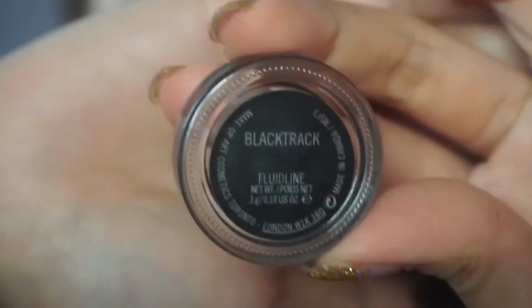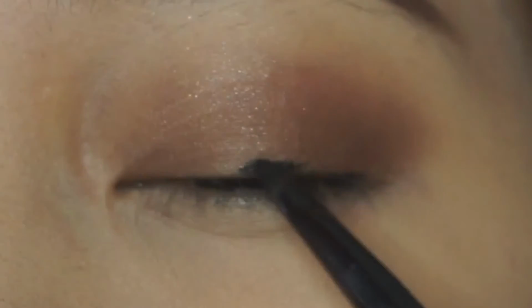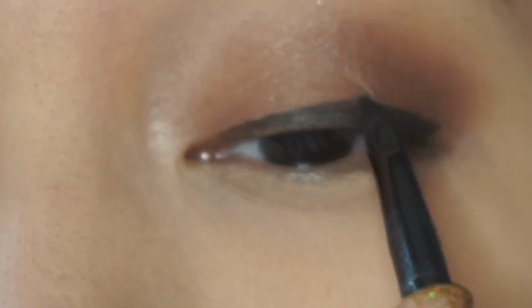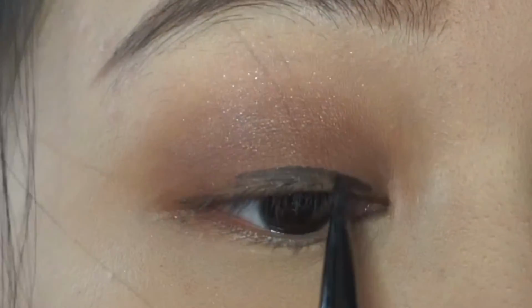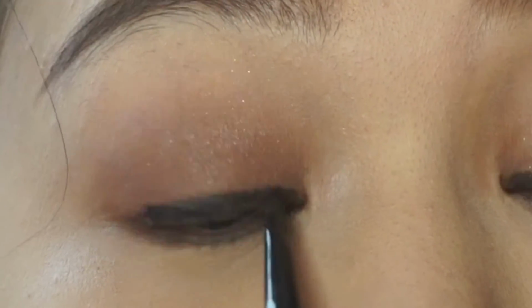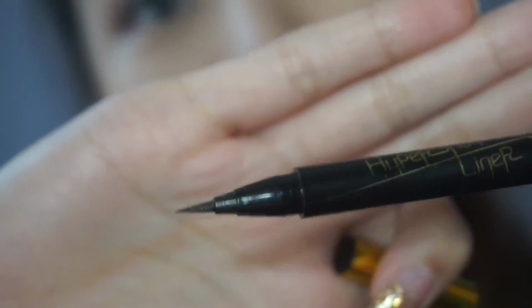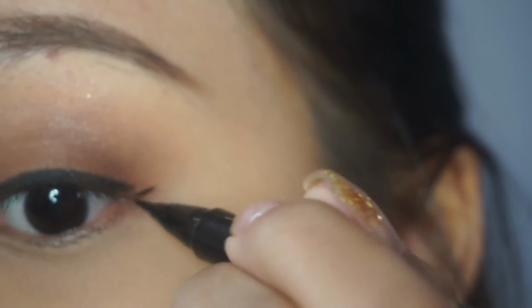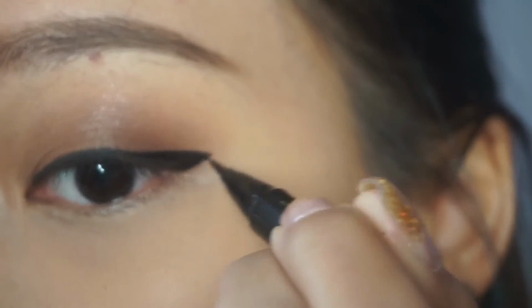Time for the eyeliner. I'm using MAC gel liner in black check. Yes, I'm gonna use another eyeliner. This is the liquid liner from Maybelline, and it has a sharper end, so it's easier to draw my wing with it.